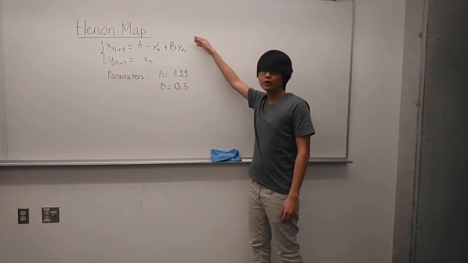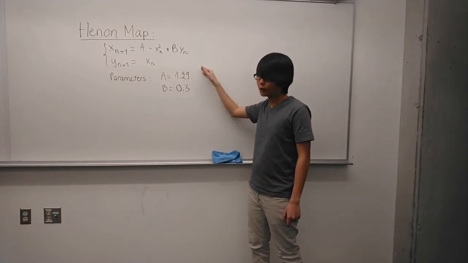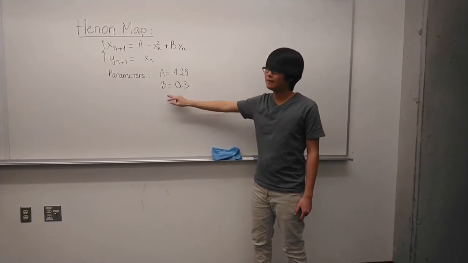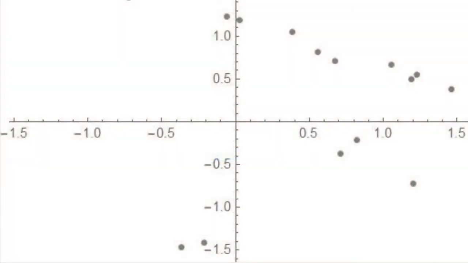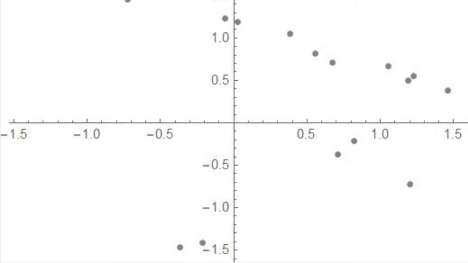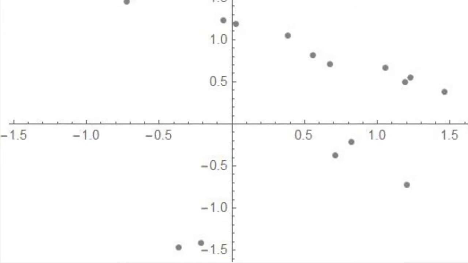The Henon map that I'll be using throughout this video has this folding form and the parameters a set at 1.29 and b set at 0.3. For now, let us set the initial condition to be x0 equal to 0.5 and y0 equal to 0.5. Here's what the map traces out in the xy plane. The orbit in the xy plane as represented by the gray dots for this initial condition is chaotic because it does not trace out any periodic behavior.